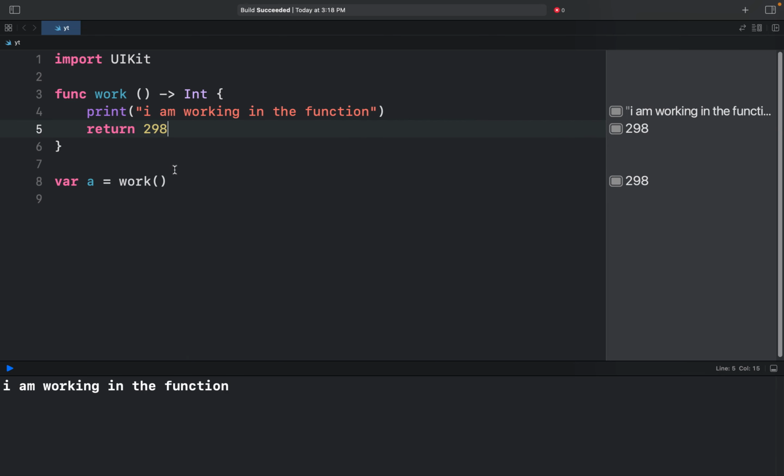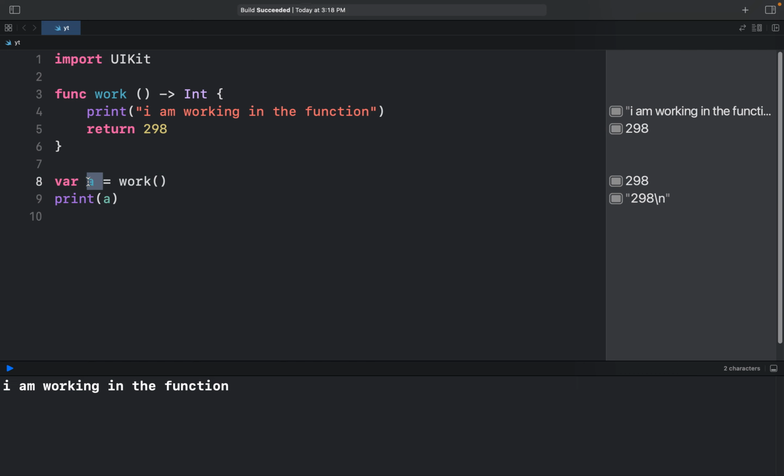So now what will be the value? As you can see, if I print the value of var a, let's just simply print, and you can see here first what will happen: function a will be called, and it will print the line "I am working in the function," and after that it will return. Why does it have to return? Because we have already defined, while defining the function, that you have to return an integer value, so it is returning an integer value here. This integer value that is being returned by the function is stored by whosoever has called this function.